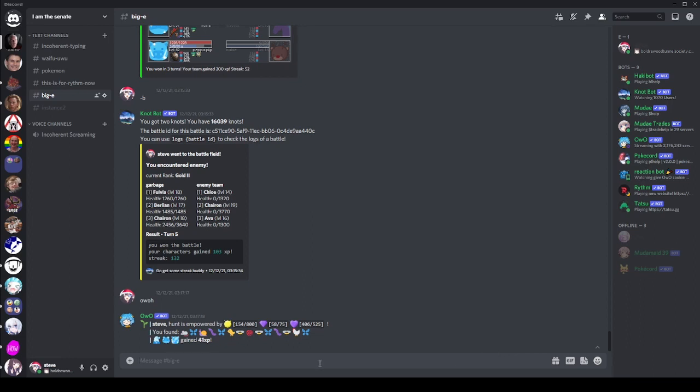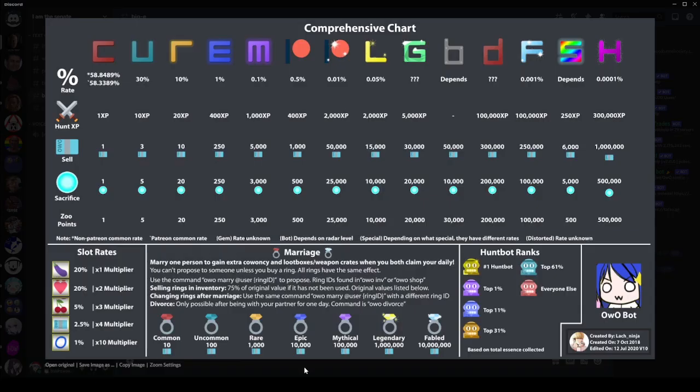Now, we've talked a lot on the channel before about the average value of an animal. I will tell you now it is above 5. Well, we can do the maths. So, you probably remember this chart. This shows the amount of money that you get and the percentage chances for each rarity of animal. Now, if you exclude gem animals, because this is without gems, you exclude Patreon because it's not really fair to include them, we'll exclude bot, distorted and special because they have special cases for getting them. Just the normal animals that you can get via hunting, the average animal is giving you about 21 currency.